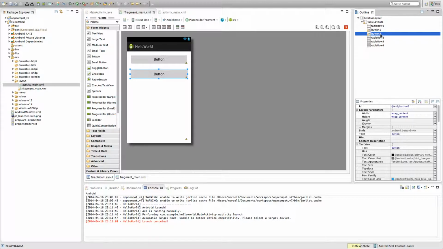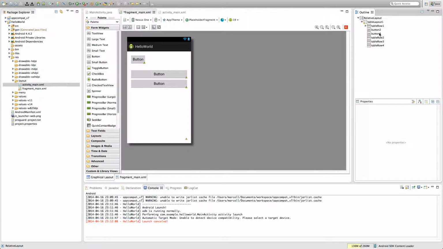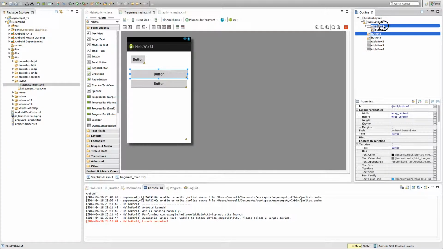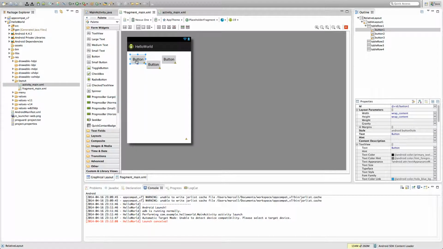And plus, minus, divide, and multiply. I hope that's the word. So you just throw it up there, and you have got buttons.